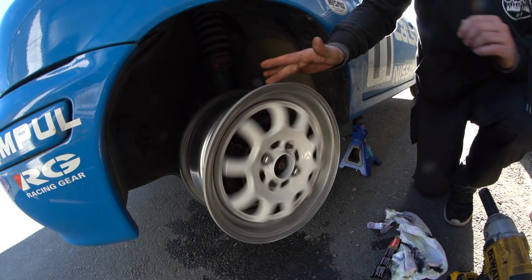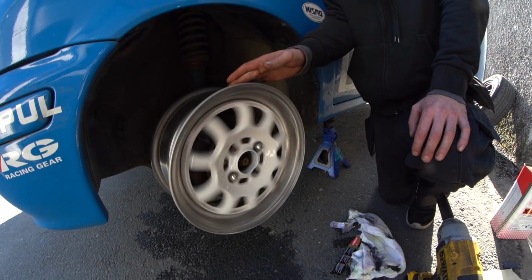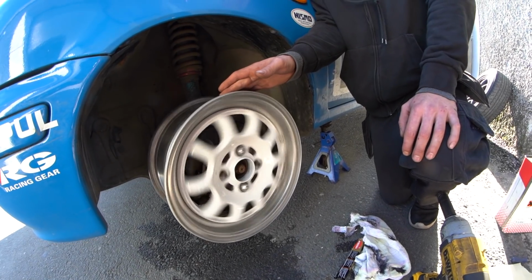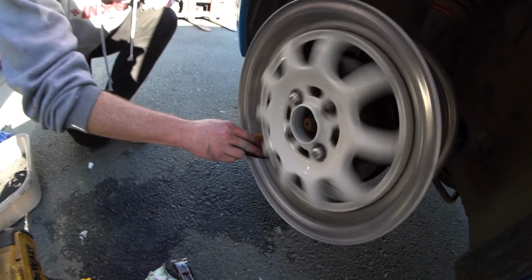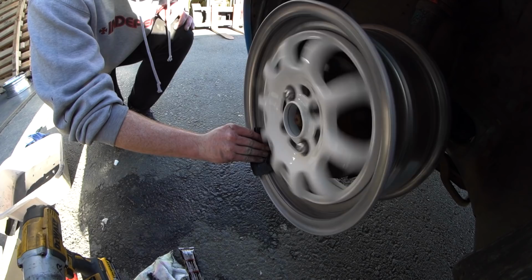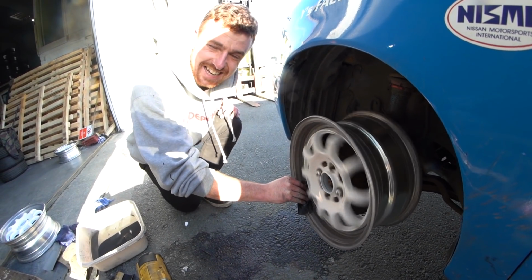Alright, well, we're checking the wheels for buckles, and yeah, they're pretty fucked. They're pretty badly buckled. So I don't know if these are actually going to be any good on the car, but we'll see how we get on. Yeah, probably isn't the best way to be doing this. The hand could get sucked into the wheel. I sound like I know what I'm talking about, but I actually have no idea what I'm doing.